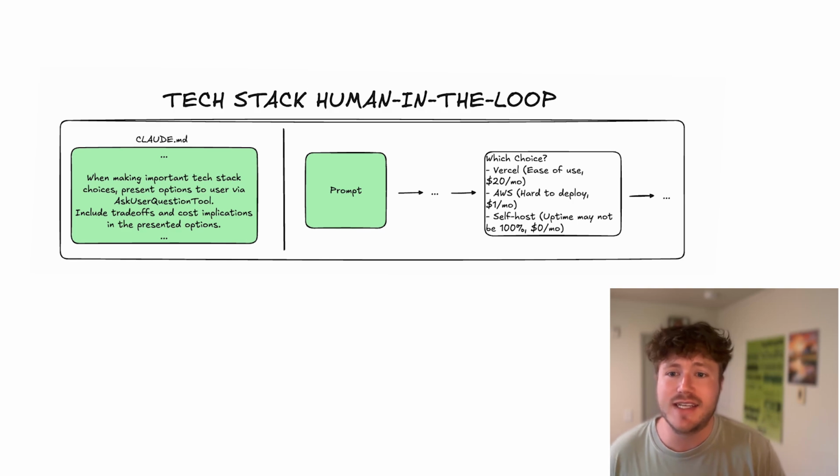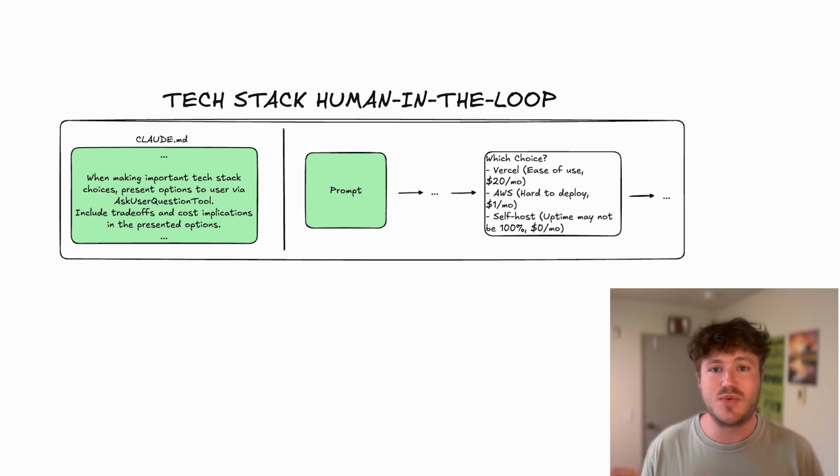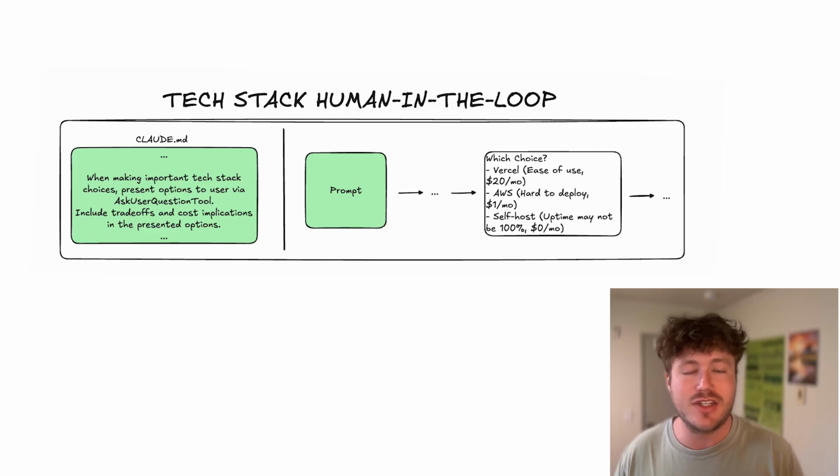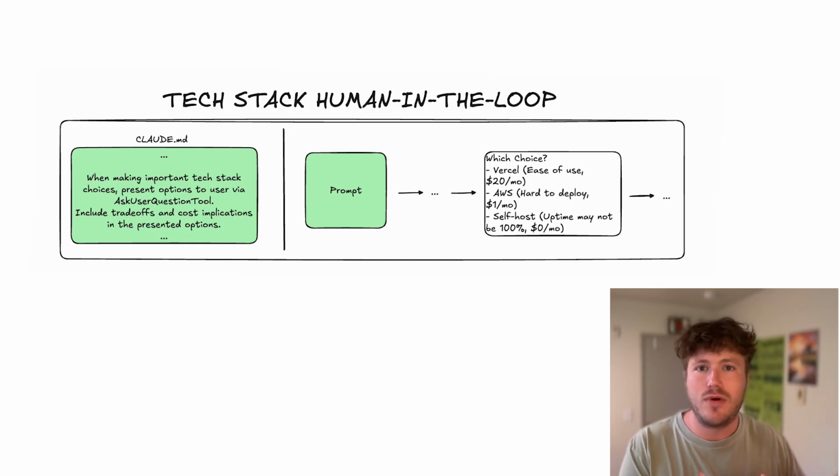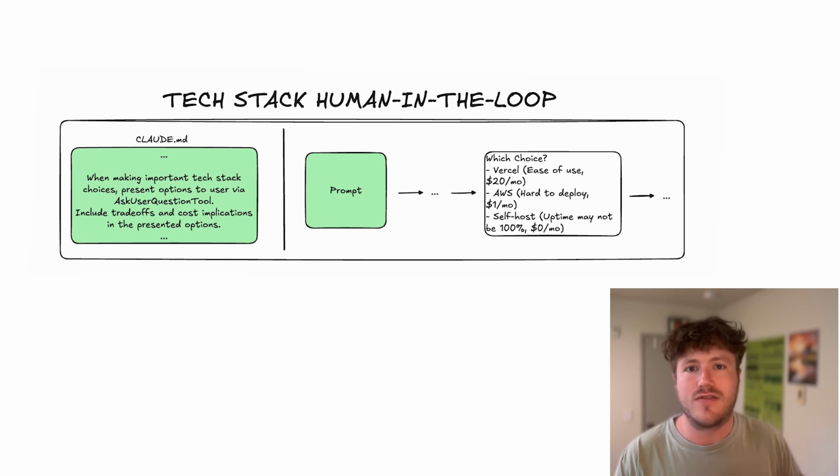One change that I really like is I added some info in my Claude.md that says whenever my coding agent is making a big tech stack decision, it should present me different options for the tech stack with trade-offs and cost implications. This allows me to answer a question in the middle of a plan session about where I want to host my application or what database I want to use. And these are really important to me as someone who hosts software. AskUserQuestionTool is kind of like used as the human in the loop node for my coding agent to request information. And I'm being very specific about how Claude Code presents the options to me so I can be more informed in making my decision.